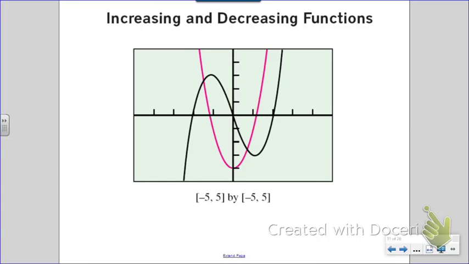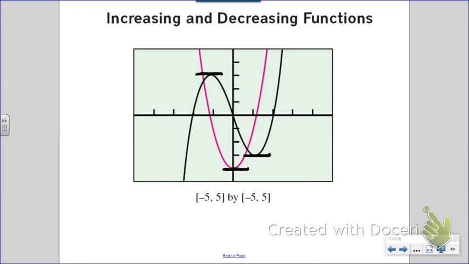We've already learned that where the slope is 0, that would be at the top of the first black curve, and the bottom, where we have a minimum and maximum, the slope is 0. And that would be at the bottom of the pink curve as well. So if these were individual curves, we're looking to see where the function is increasing and decreasing.